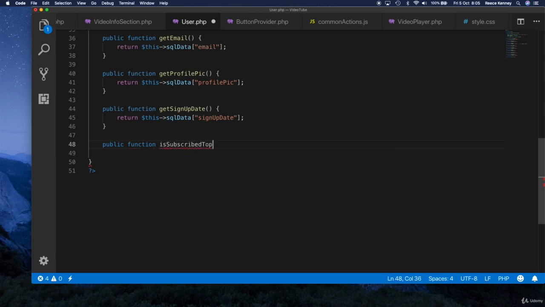Is subscribed to. Can't speak today. Is subscribed to, and then put the curly brackets on, and it's going to take 1 parameter, and that's just going to be user2. So a username we're going to pass into this and see if they're subscribed to that person.